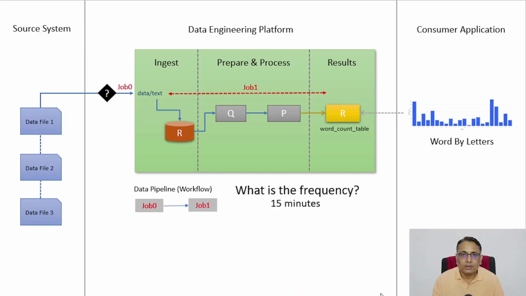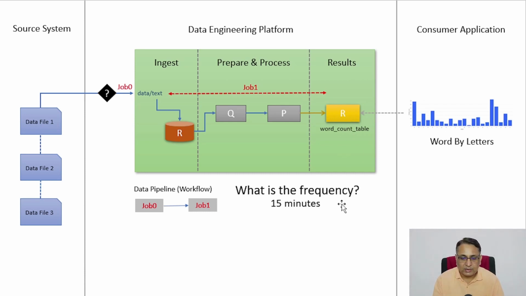Welcome back. In the previous lecture, we created a batch processing solution. Let me show it to you. So here is the solution. That's what we developed in the previous lecture. It was a word count problem, but it is a typical data engineering process, right? We are doing a typical thing which we do in most of the data engineering projects. We are ingesting data from the landing zone and doing the processing and finally saving the results into a final target table. That's what we do in a typical project.